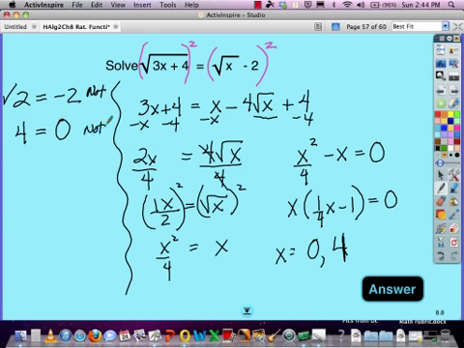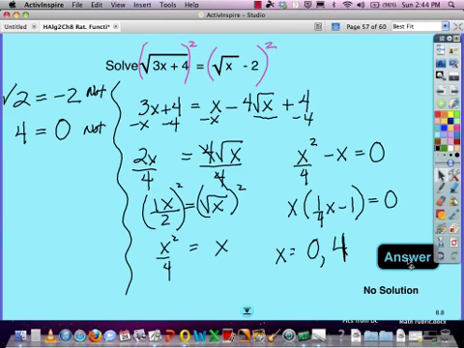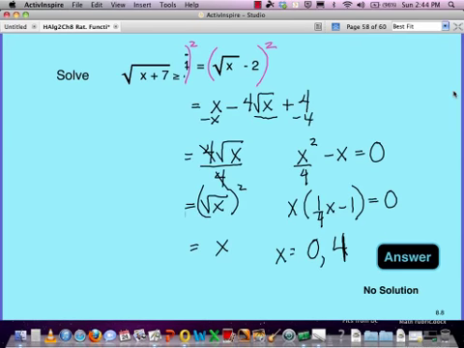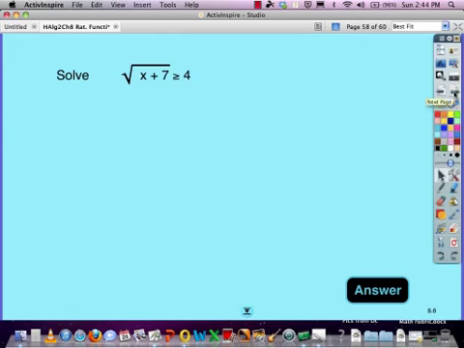What do I have for a solution? Hopefully it says no solution. Yes, all right. So we did that correctly. It looks like we have 2 valid solutions, definitely called extraneous in this case, but neither one of them worked once we got the radicals isolated. All right, moving on. Now let's talk about an inequality.